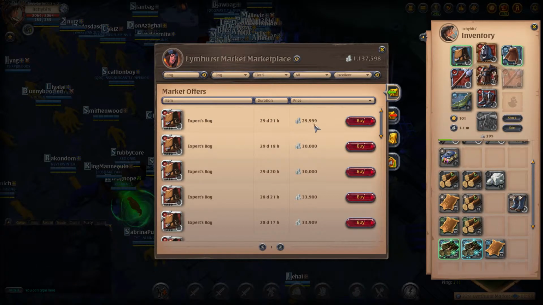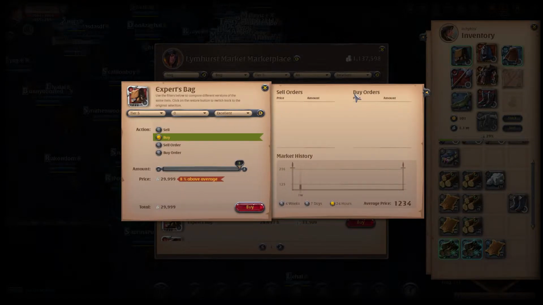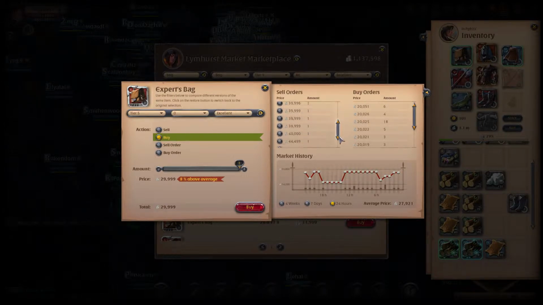Now, another thing you do when you hit the buy button, and this is often missed by people, is you've got this little side button here which tells you the market trends of the item you're looking at. So this now tells you the sell orders. You've got one bag at $29,999, one at $30, one at $30, etc. Okay, you can scroll through those.